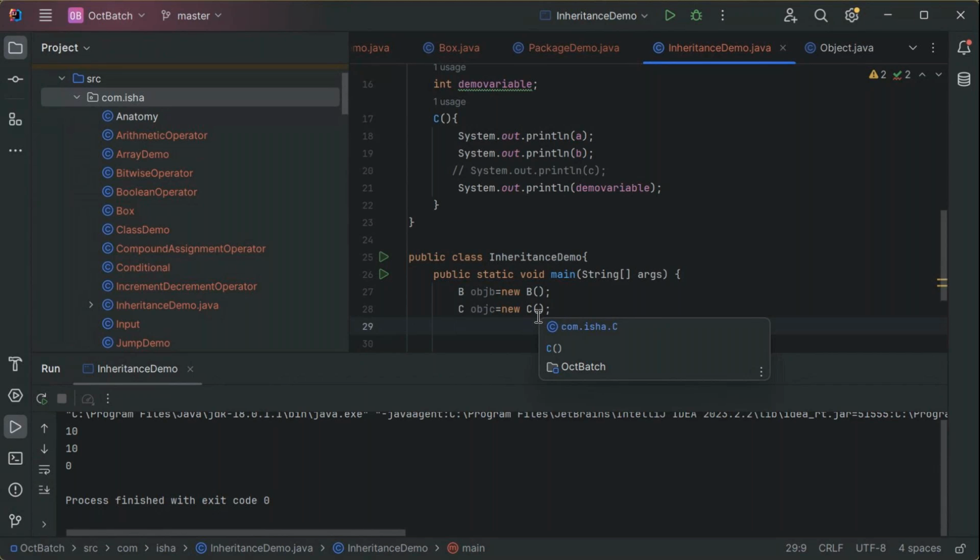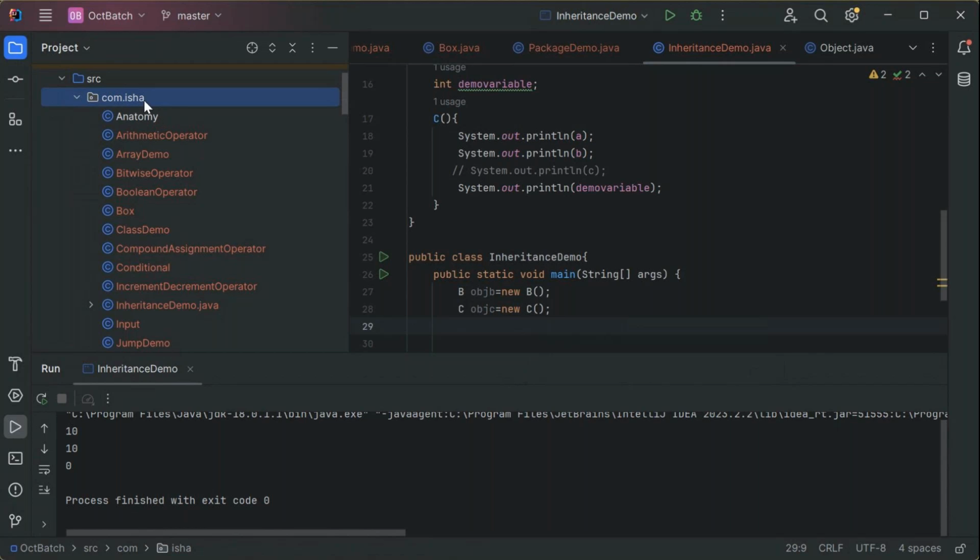So this is the problem statement we have taken. This is a requirement. What you have to do is, when you are calculating the salary for an employee, that should be different. When you are calculating the salary for the manager, that should be different. So these things we are going to consider now. For that, I am creating one demo class itself.